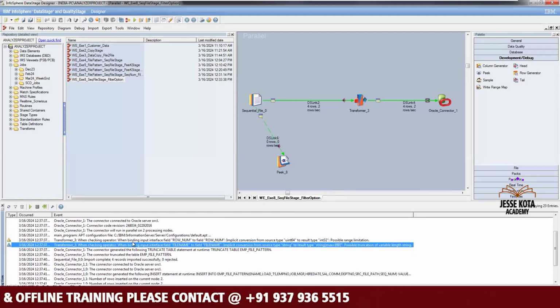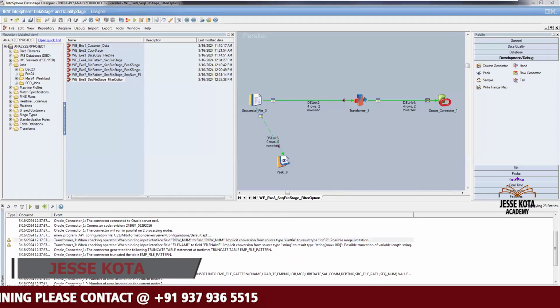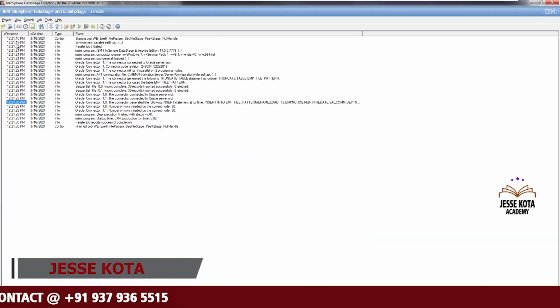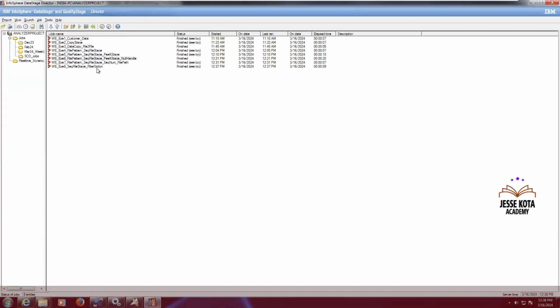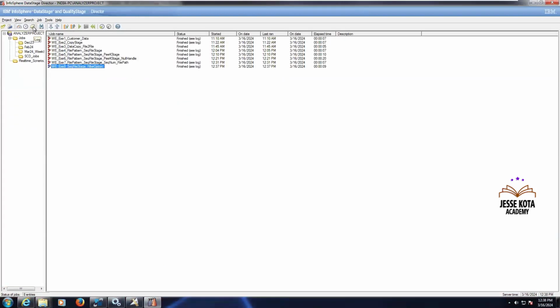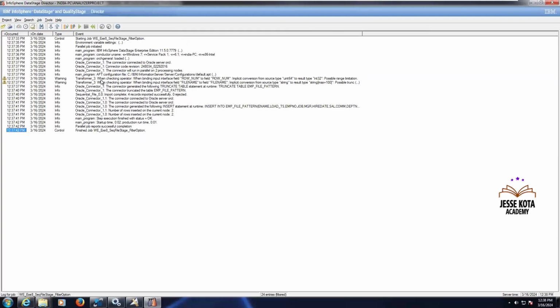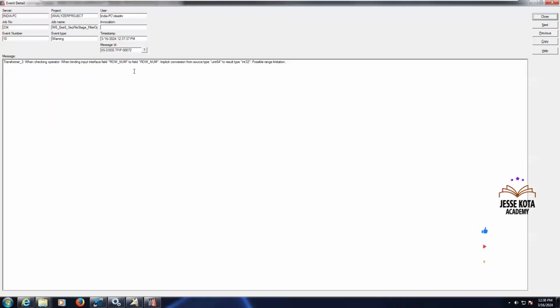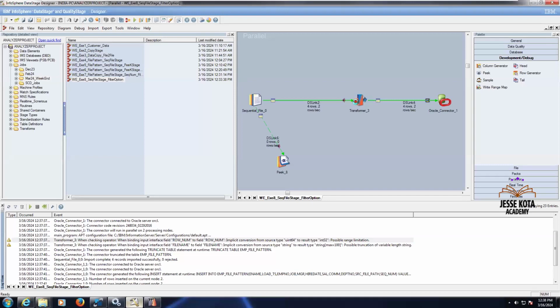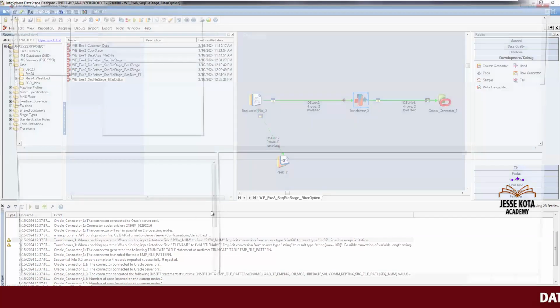So we have some warnings. What are these warnings? The last one here has some warnings: in row number, implicit conversion, possibility of data translation. Here we have given integer, here also integer.